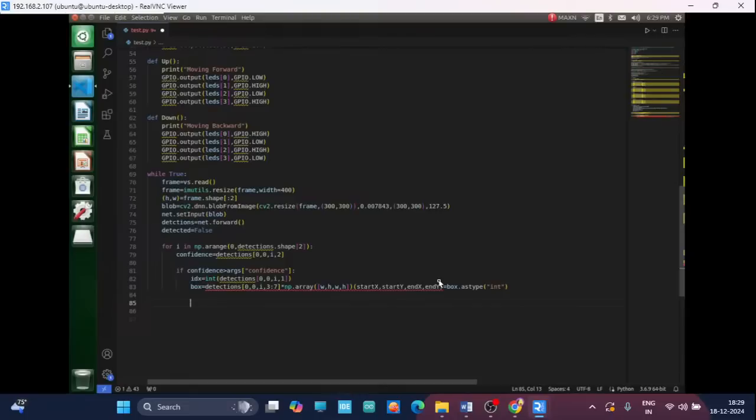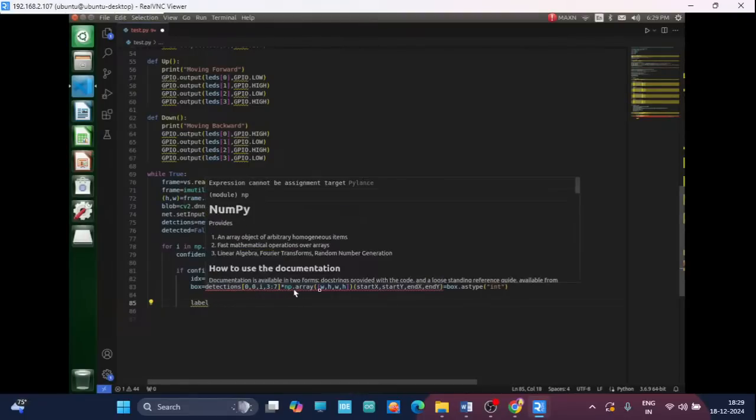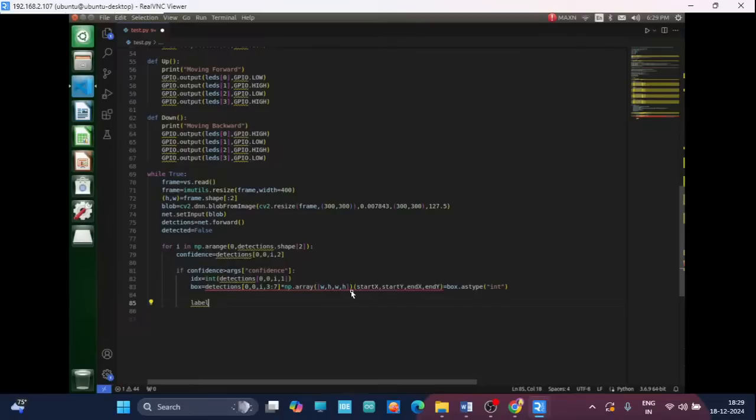Okay, so now we are going to draw the predictions on the frame. So for that I am going to take something like label. Let's just give me a minute. I mistakenly gave it in the same line. Okay, so label which is equal to, here let's move with the curly brackets.